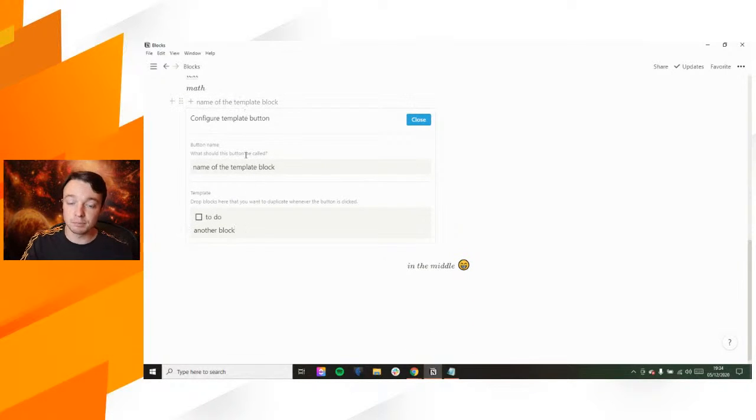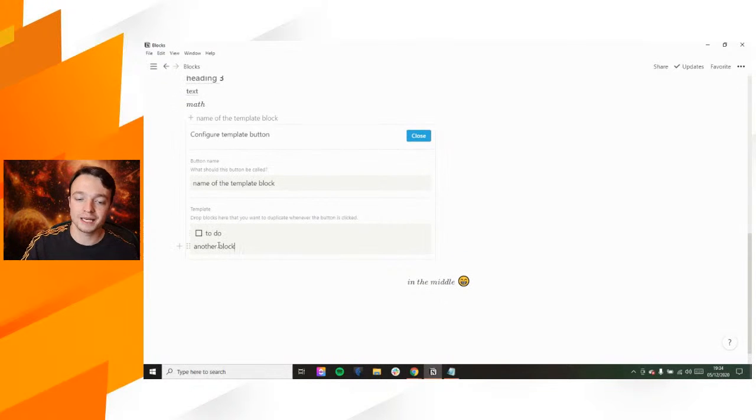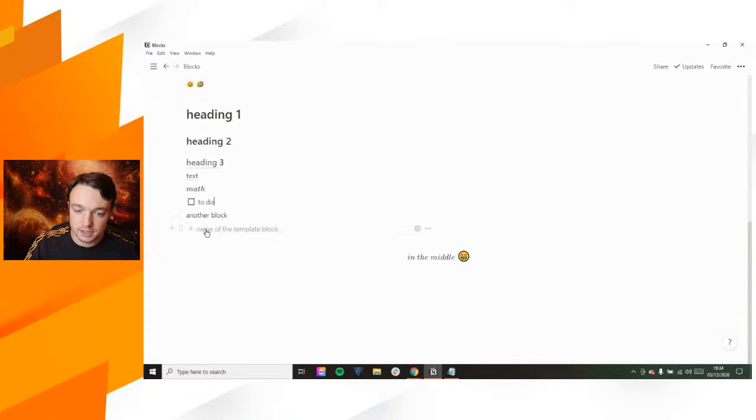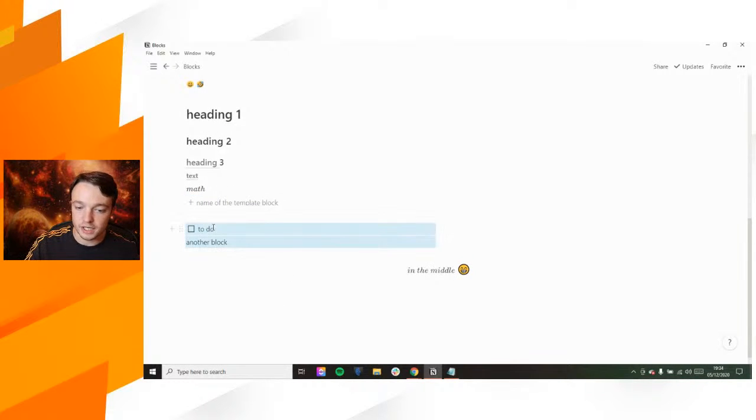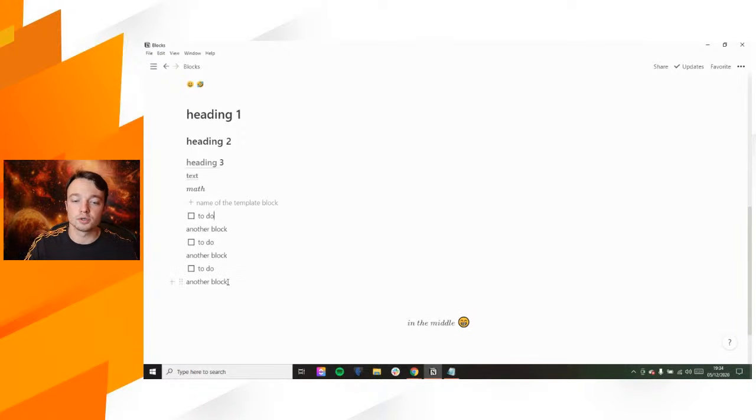But yeah, so this template block, what it allows you to do is essentially duplicate every block you have in a page. So this could be a template. This could be a list of questions. It could be anything that you want. Now, when I close this, I push this, it's going to generate all of that stuff. Now, one of the quirks with the template block is you need to have a block underneath it for it to actually throw it underneath the stuff. So you can see I now have a block underneath it. I'm going to push the button. And there is all of those blocks. And I can push this as many times as I want, and it's going to generate those blocks again because it's duplicating the blocks that are in the button.